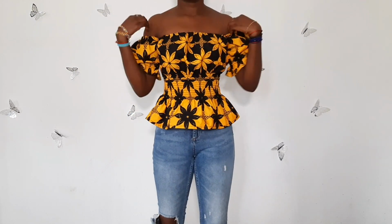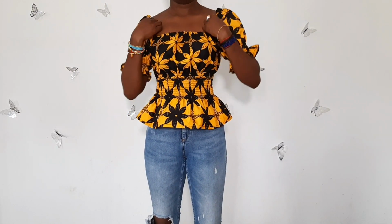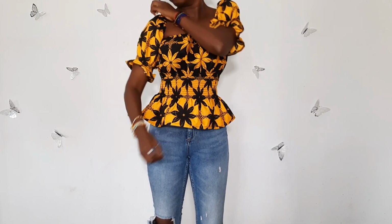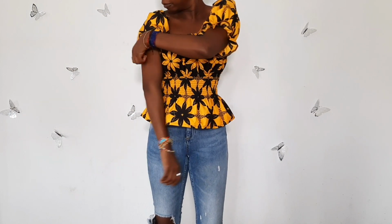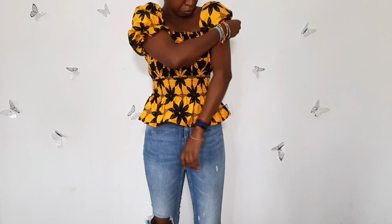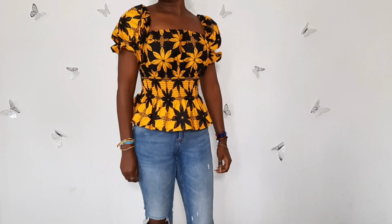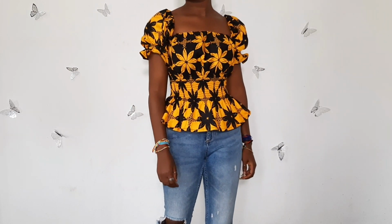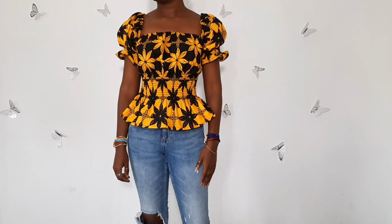It's just very easy. All you just need to do is pull it up like you can see me do right here. After pulling it up, you're just going to just pull the bottom part like so. If you want to just give it a bit more puffiness to it, so like I said, you can make the sleeves way more puffy if that is what you want. And I was just okay with this size. So yeah, this is what it looks like as a puffy sleeve.